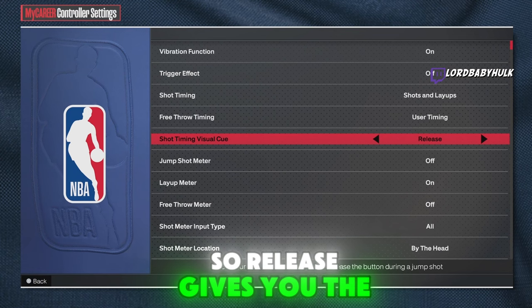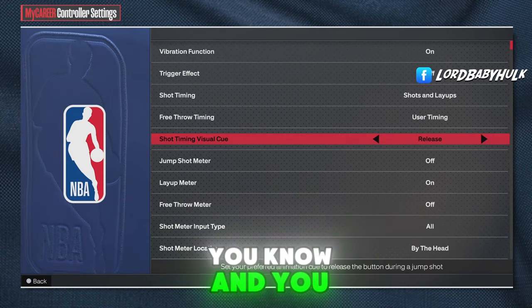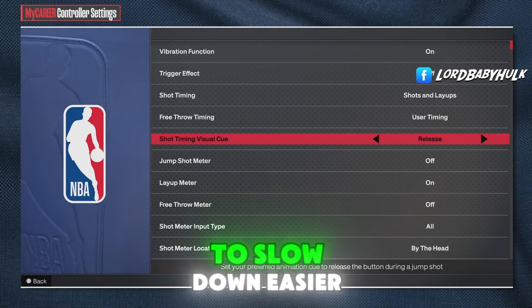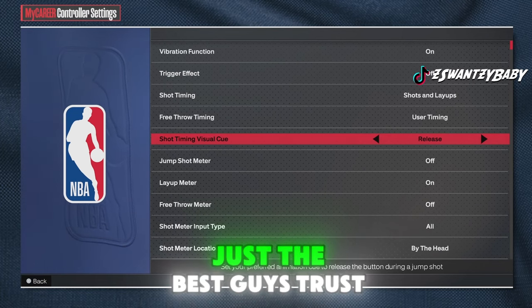So release gives you the greatest visual, and you can react to the speed up and the slow down easier than if you use other things, bro. It's just the best, guys.